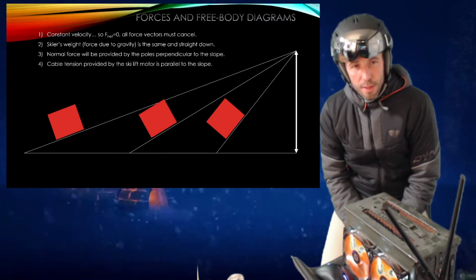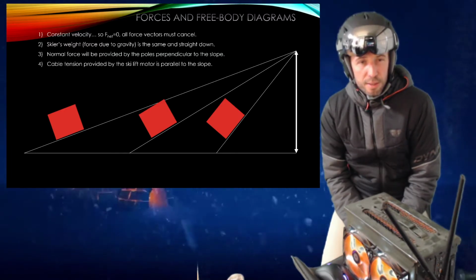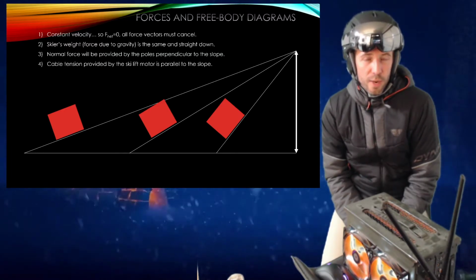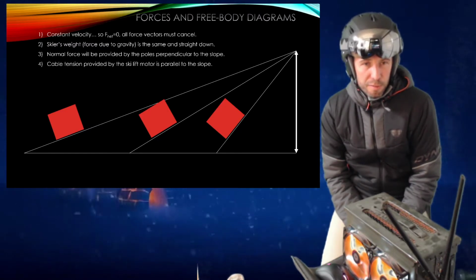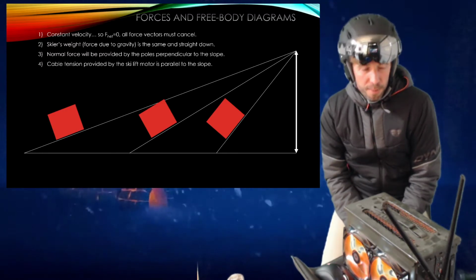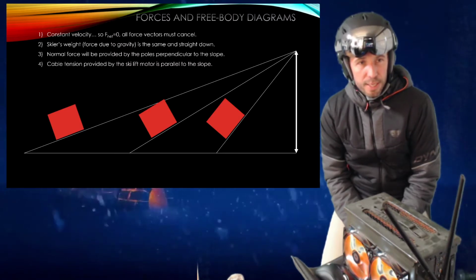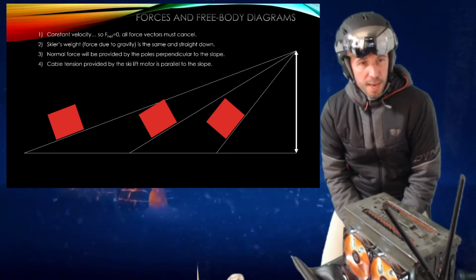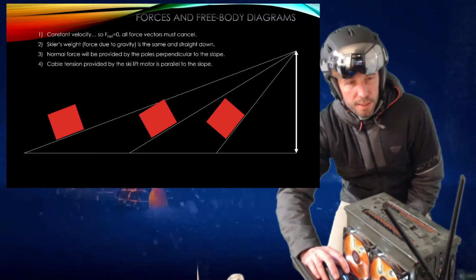However, the normal force, the supporting force from the surface, always perpendicular to the surface, is going to get affected by which way the hill is sloped. So perpendicular to those 3 different slopes is a different direction. That can affect things. And however much the surface isn't supporting that block, the cable tension is going to have to pick up the rest. And the cable tension is going to be dragging them from left to right here. So let's start to add this in.